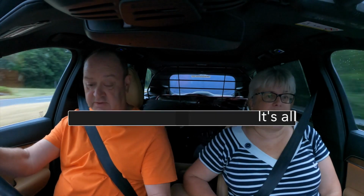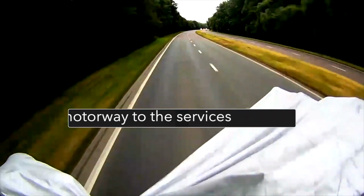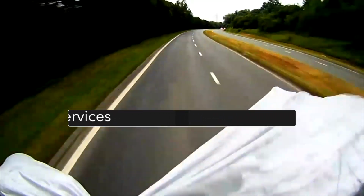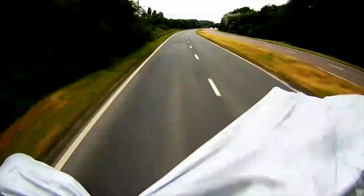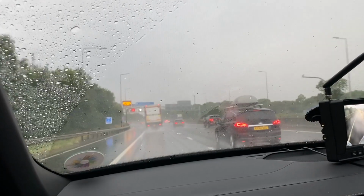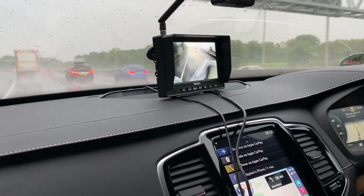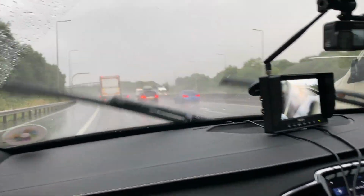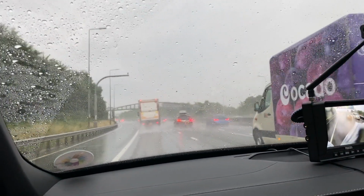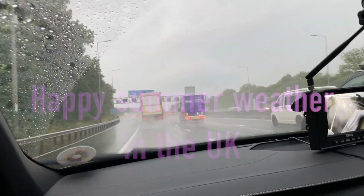So, yeah, I'm hoping, according to my sat-nav, according to Waze, we should be at Taunton Dean Services in 1 hour and 15 minutes, which is about normal with not a lot of traffic on the road, so we'll see. As we thought, the traffic is picking up. Yeah, look at it. 6:35. It's busy but moving. And they did say inclement weather today, and they're not wrong.